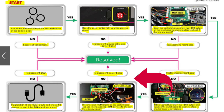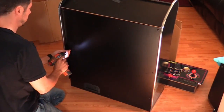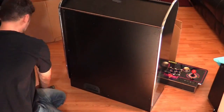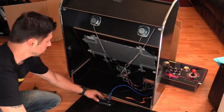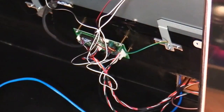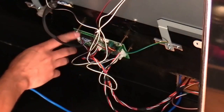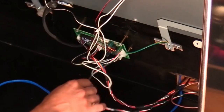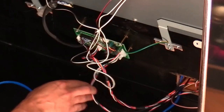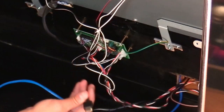From this point, put everything back together and put the control panel back onto the Legends Ultimate Arcade. Make sure everything is secure and plugged in properly. Move to the back of the arcade cabinet, remove the screws from the back panel, and check the connections inside. Inside there is the monitor scaler board — check the HDMI connection going into it, unplug it and plug it back in securely. After reseating the HDMI connection on the scaler board, go to the front of the arcade cabinet, turn it on and see if you have a picture. If you're still experiencing the same issues, take that HDMI cable and plug it into another working monitor to see if you get an image.